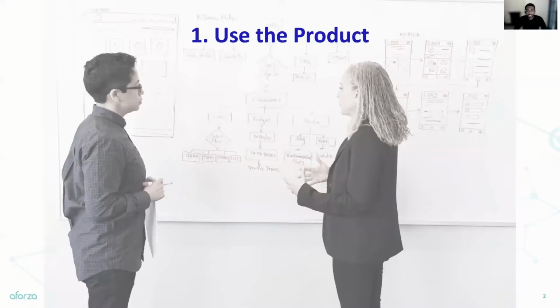use the product. Now, that might sound obvious, but what I really mean here is leverage the time and effort that we've put into building a specific data model and logic for the consumer goods industry and use the product out of the box as is as much as possible. What this allows you to do is, number one, avoid loads of complexity that goes into doing a custom build, right? It's easier to maintain, and it's going to bring more value and allow you to take advantage of upcoming improvements in the roadmap as well.